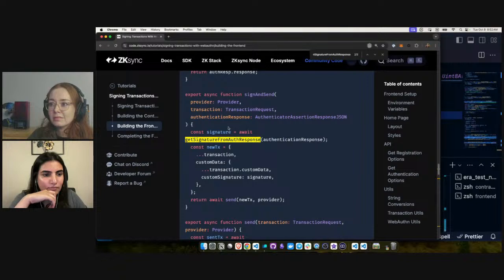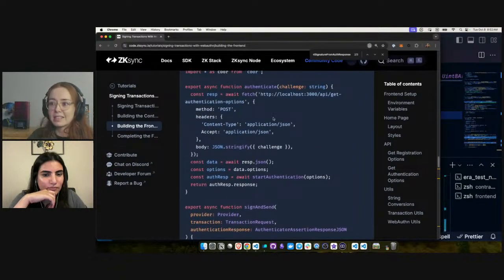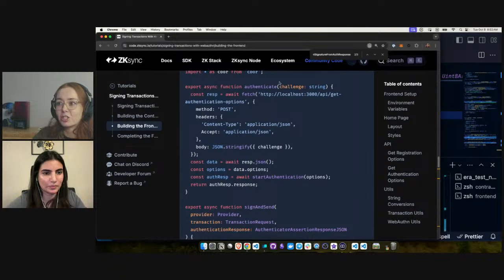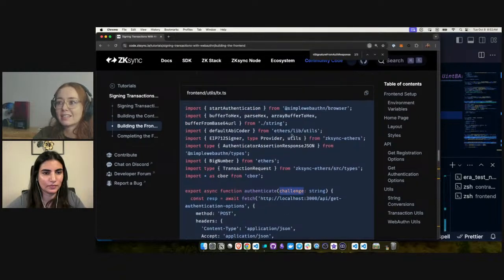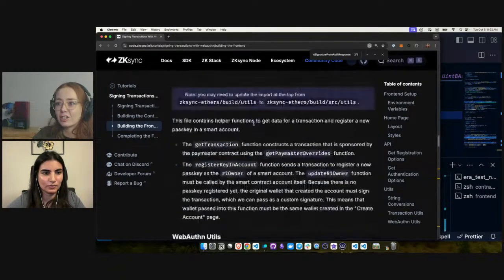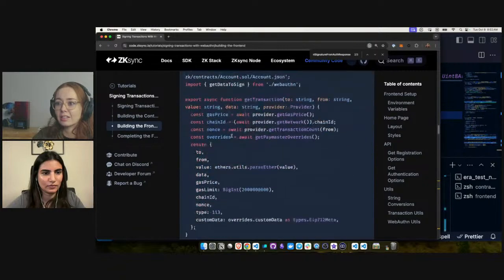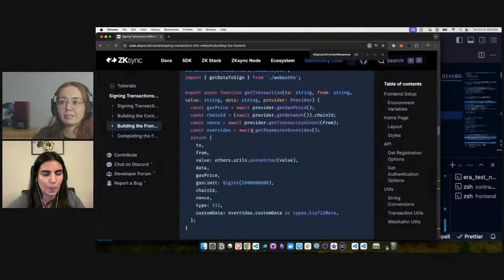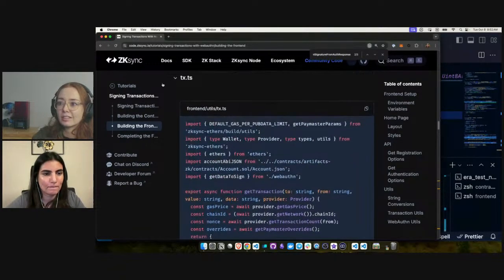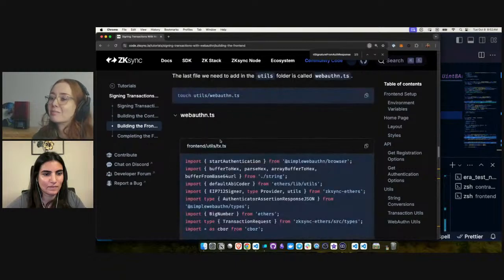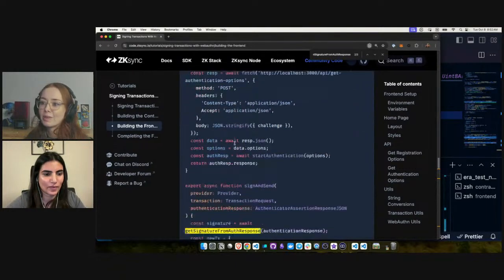Yeah, back in this authenticate function right here, this challenge that we're passing in is the transaction that we're creating here. So these are our utils. You'll see them also on the actual pages.